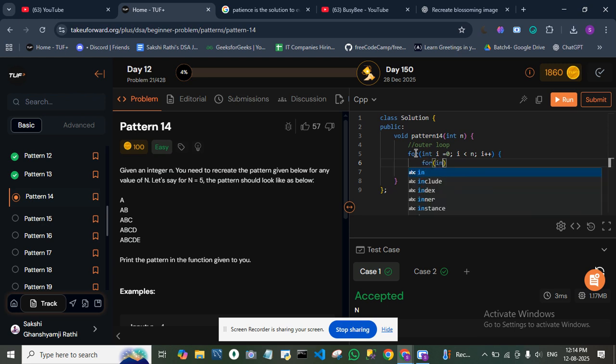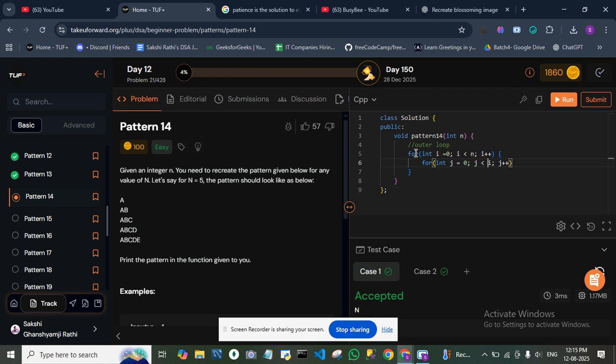and in the inner loop, j starts from 0, j is less than or equal to i, j plus plus.